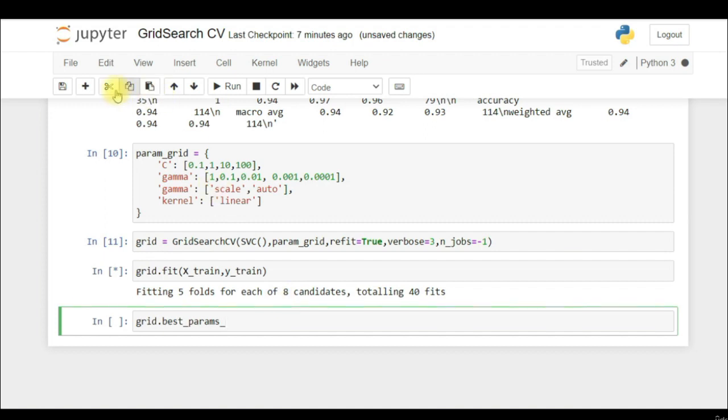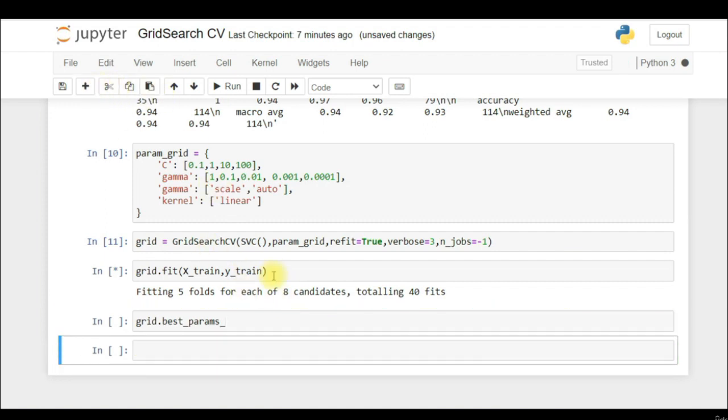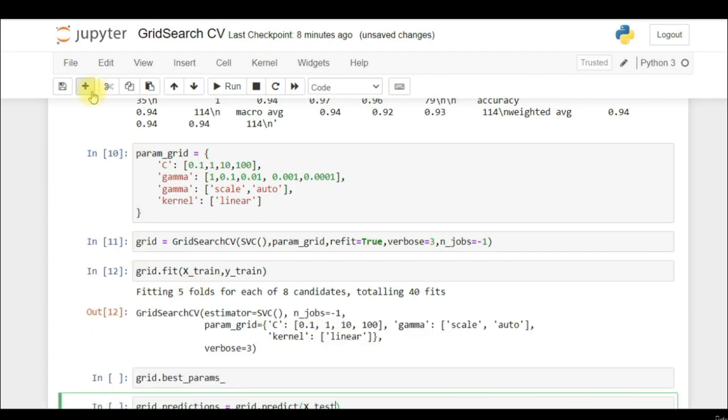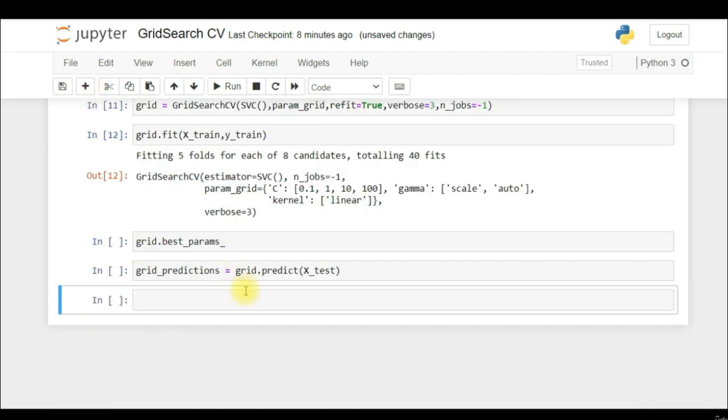This will give me the list of best parameters once the grid is done fitting. Then I can write grid_predictions and make predictions from this grid. So predict, again I have X_test, and finally I can get the classification report.